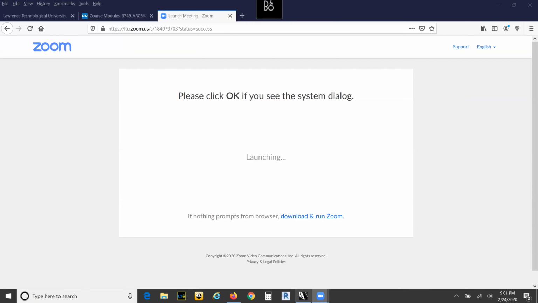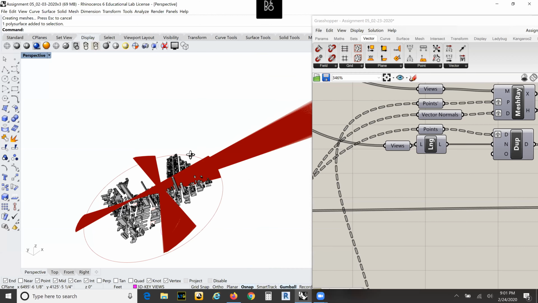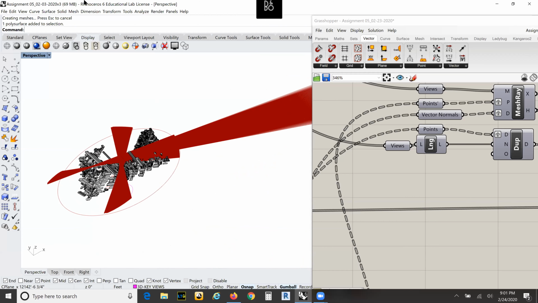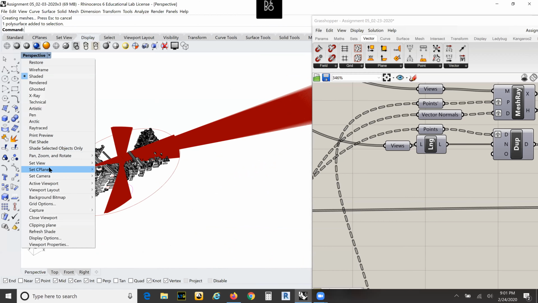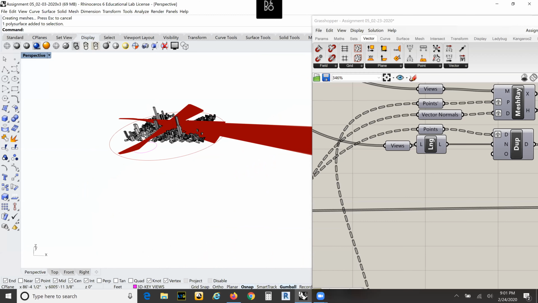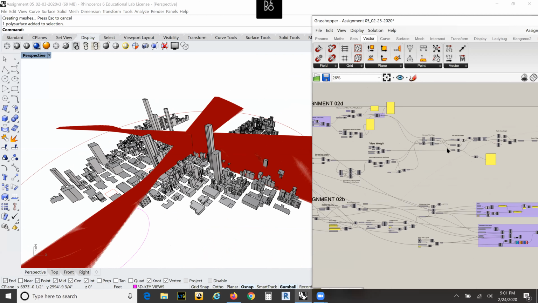Let me get my screen up. So there's two things. All right, does everyone see my screen? Yes. Great. So once you have your view, I don't have any saved views on this one. So we're just gonna turn all this off.